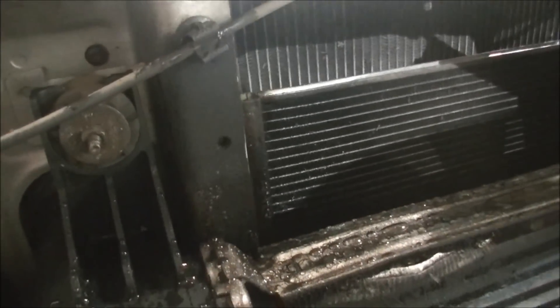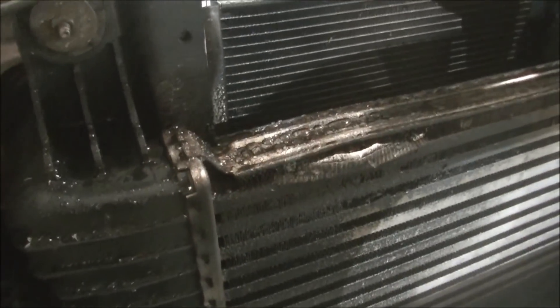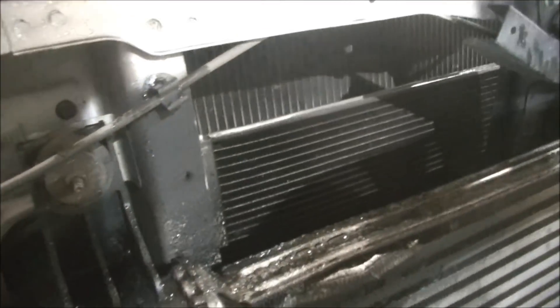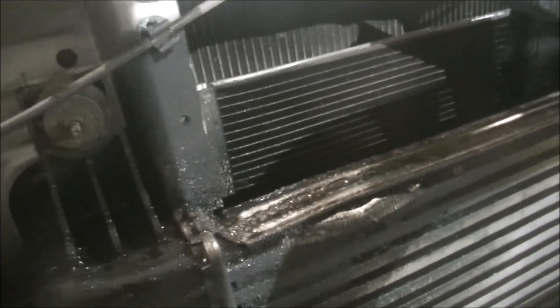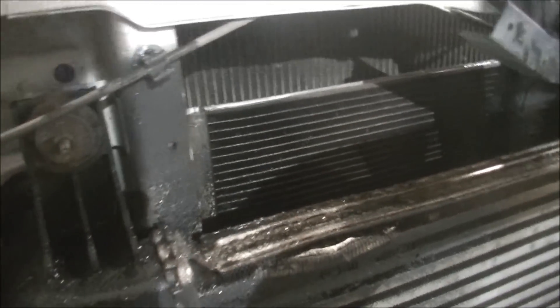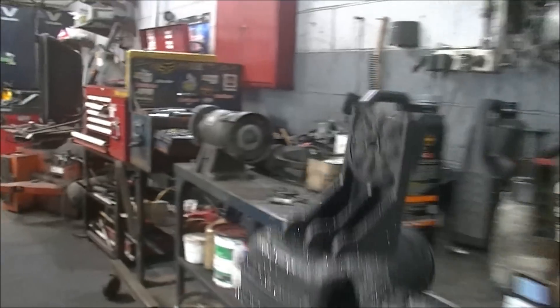I don't know whether it's gotten full of oil, which is quite common. There's a company now coming up with catch cans for these things to catch the oil, because it does get very oily in the inlet tubes. Anyway, about $400 for a new intercooler from Ford — the guy needs the car, let's get it done.